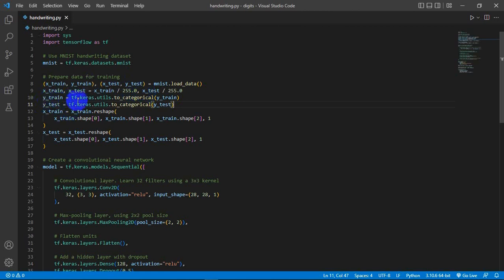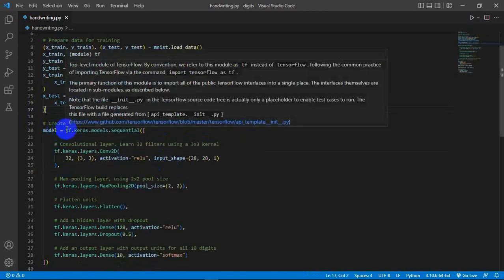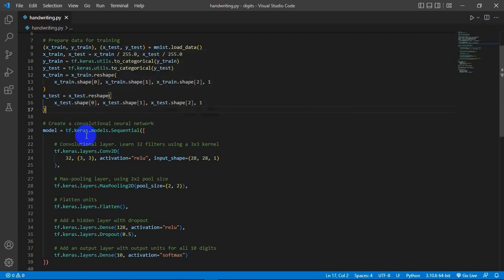And here, this is responsible for encoding labels to y_train and y_test. And then this is responsible for reshaping data for our neural network. Then here we finally create our neural network, which is from Keras, and the method is Sequential. In this method we pass input to this sequential network, essentially a list of all the layers we want.